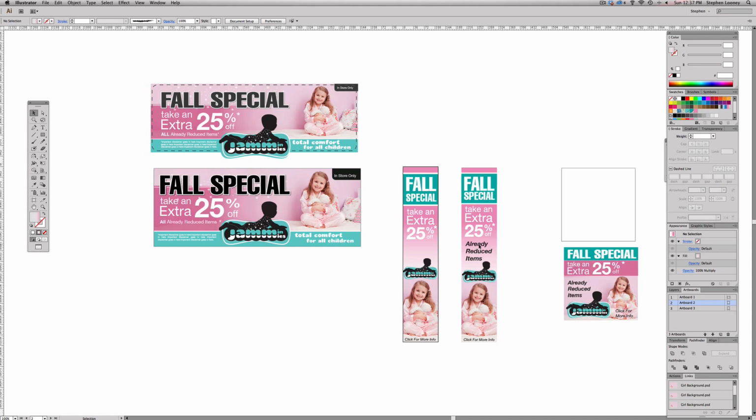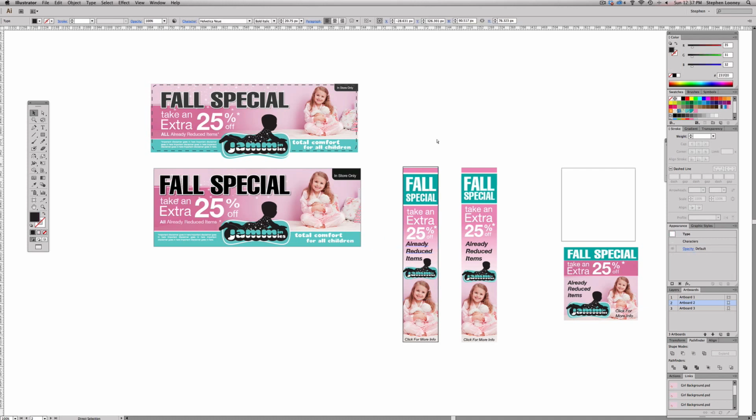I'm now going to Option-click. I'm just going to shift this guy over. I know you'll be able to do this from the old file, but this is basically a text box. The "already reduced items" is a text box, and it's ragged to the left.